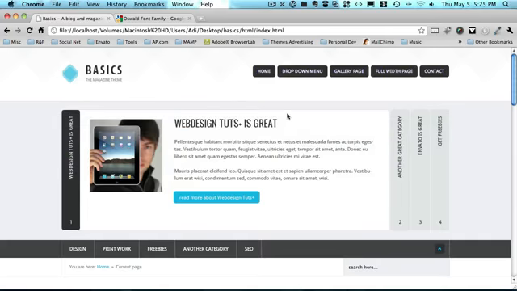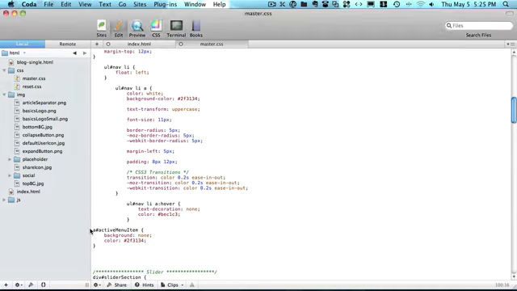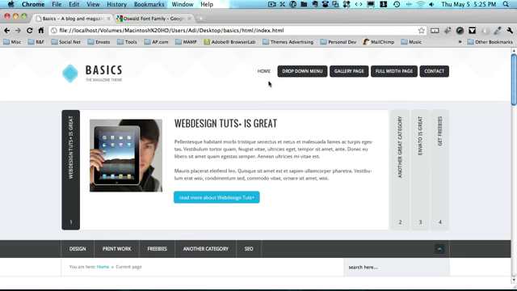And let's see if we got it right. No, we haven't. And that's because we probably need to target it more precisely. So ul nav list item A with an ID of active menu item, and that should work now. Okay, there it is. Now it's working. Okay, good.